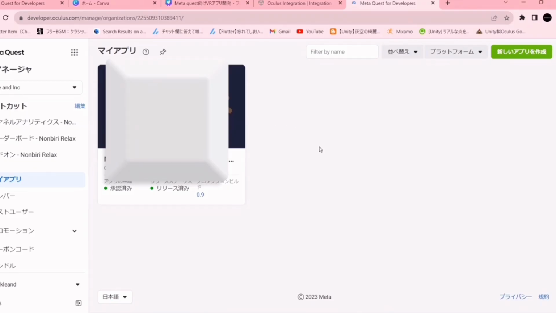After that, the organization registration section will appear, so proceed with the organization registration from there. Then after logging in, you may be asked to register your phone number or set up two-factor authentication. Please follow Meta's instructions and proceed with the steps.